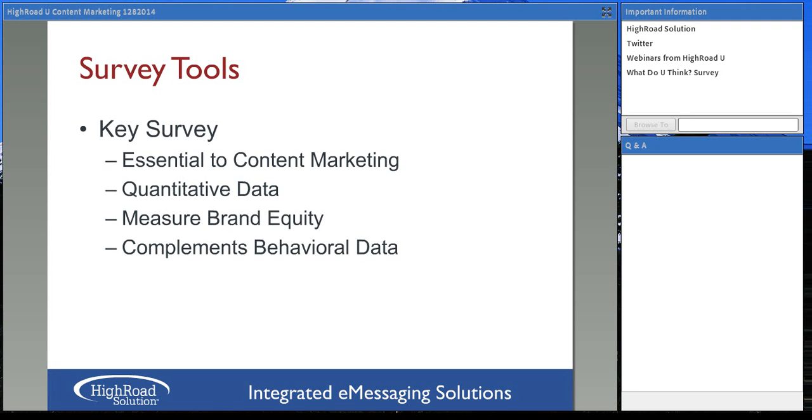What you get out of the surveys is some really good insight on what people are thinking. You already have a lot of behavioral data with the other tools, Google Analytics and your AMS. You can really pull back action, the things that people do. But you really can't assess what people are actually thinking about you.